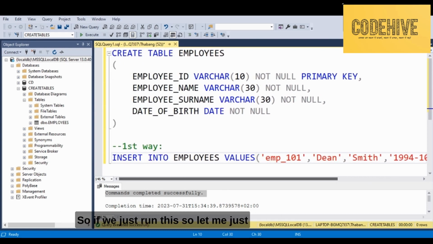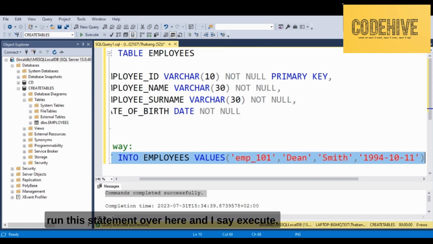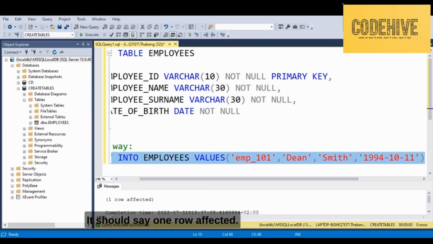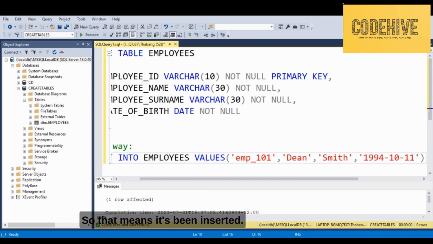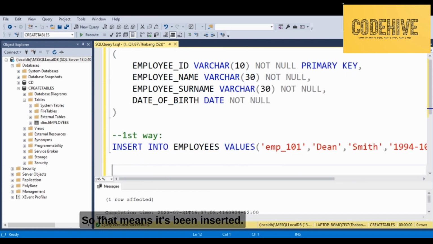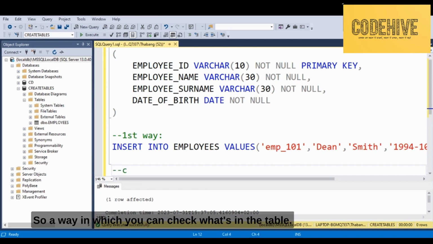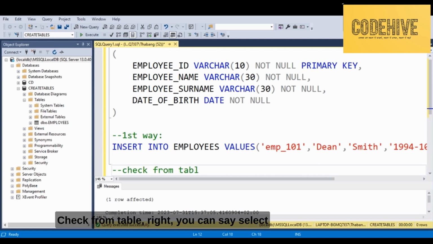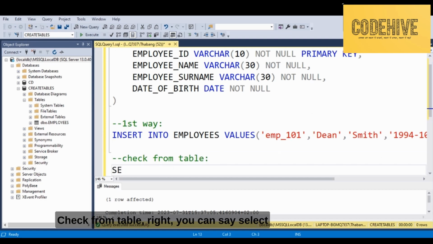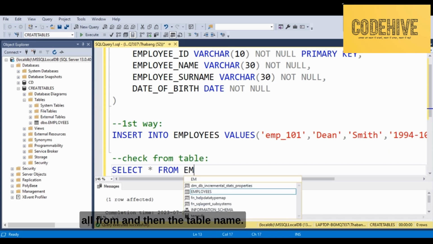So if we just run this statement over here, and I say execute, it should say one row affected. So that means it's been inserted. So a way in which you can check what's in the data in the table, right? You can say select all from, and then the table name.